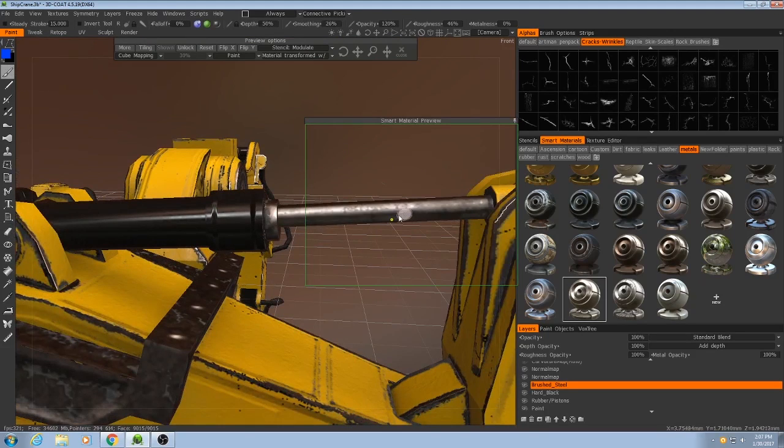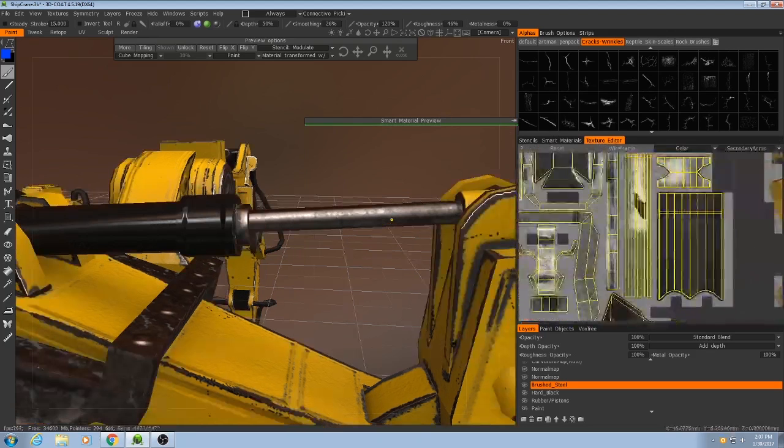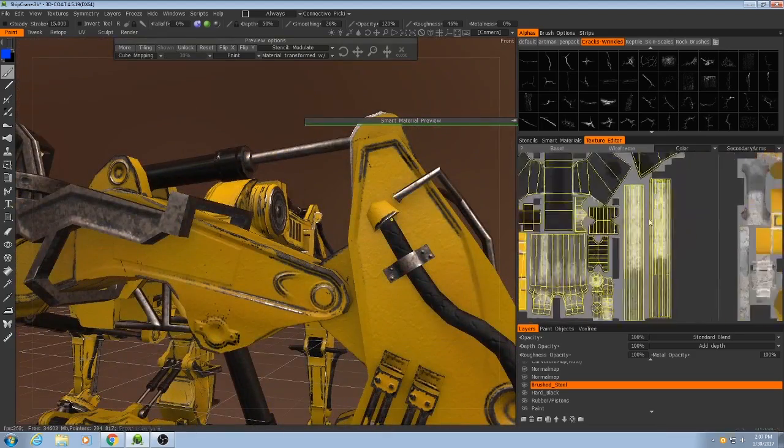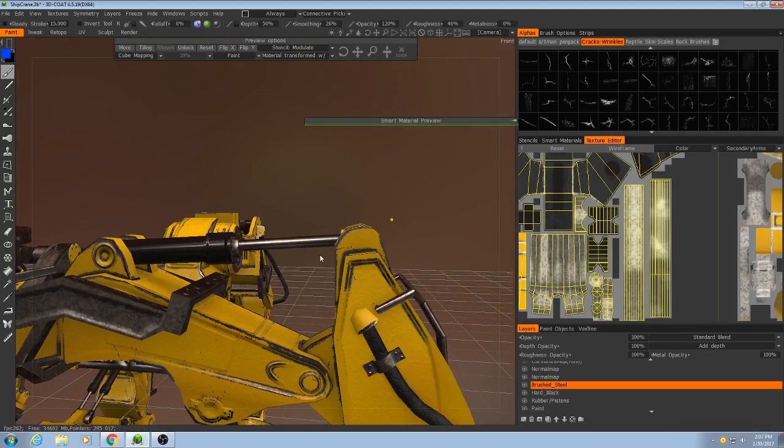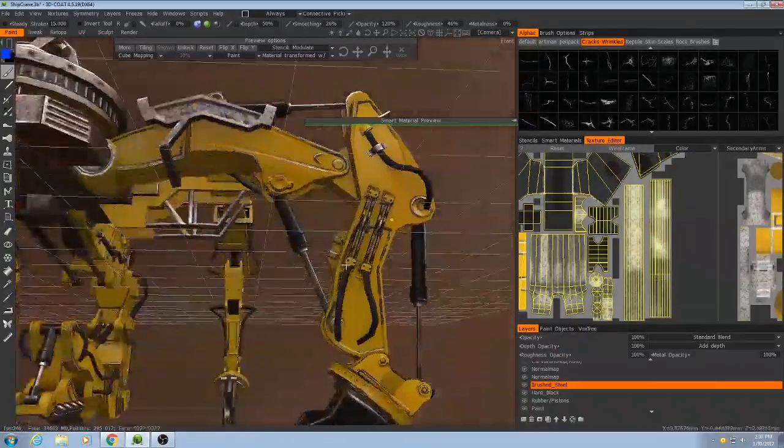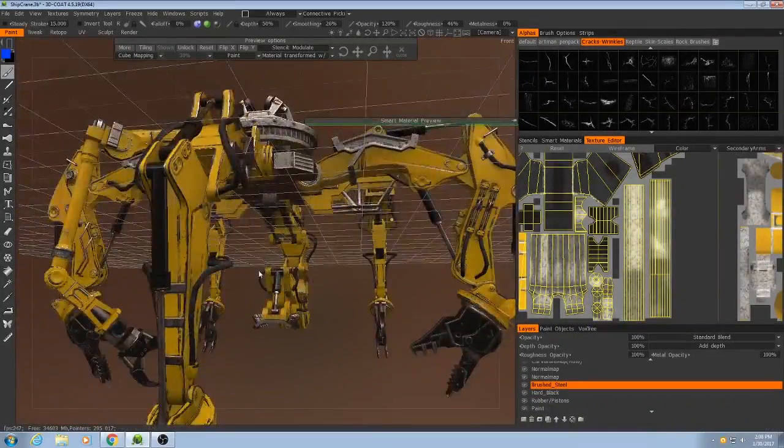You can see the very narrow grooves that travel along the length of the piston. That's what we want, and we can even rotate it so it's exactly the right orientation. There we go, like so. And you see that looks a lot cleaner, looks more like an actual piston. Very subtle change, but important nonetheless.